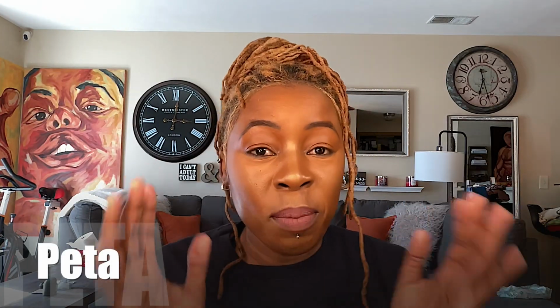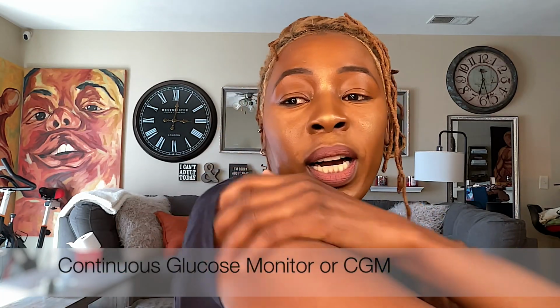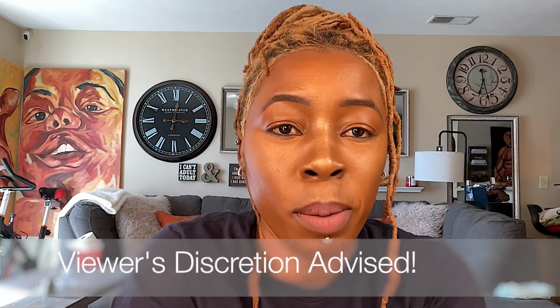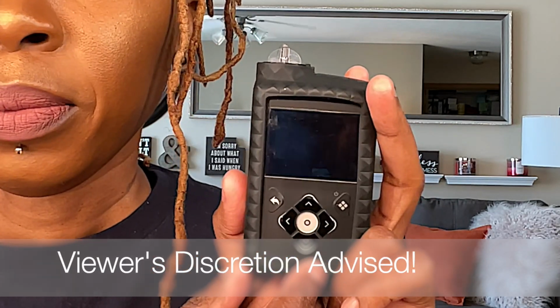Wagwan, everybody. So today I'm going to show you how I apply my continuous glucose monitor to the back of my arm so that I'll be able to monitor my blood sugars through my pump.